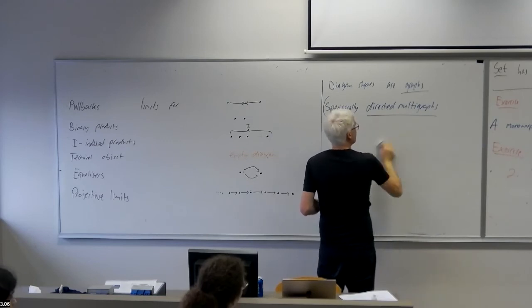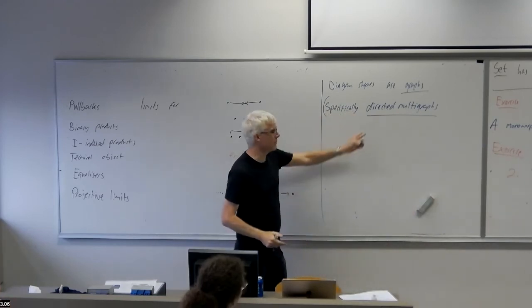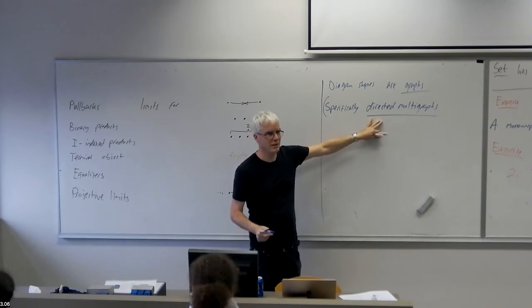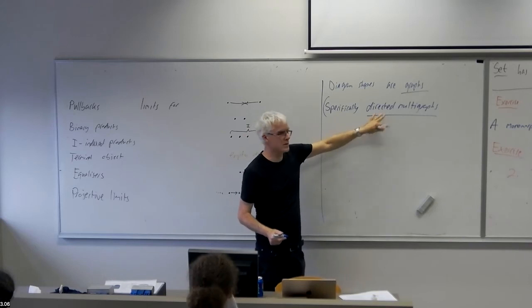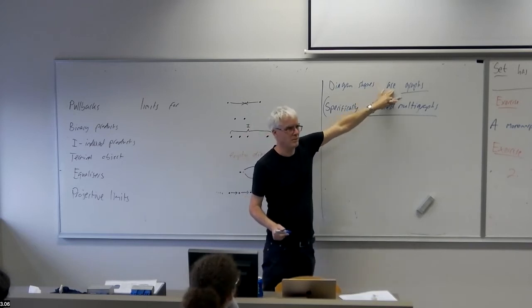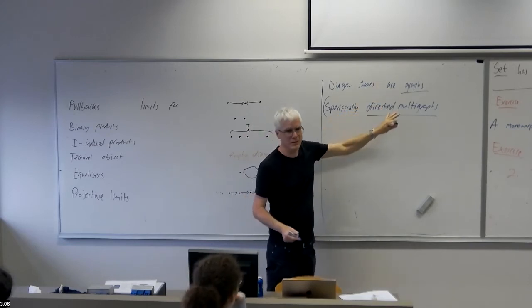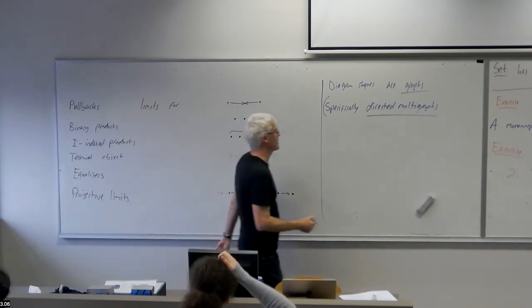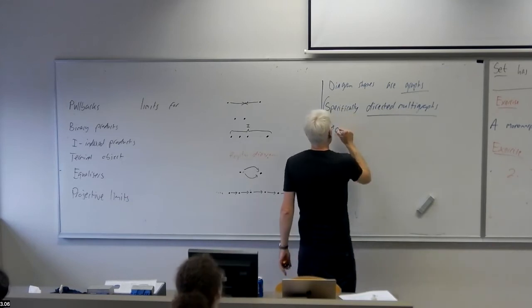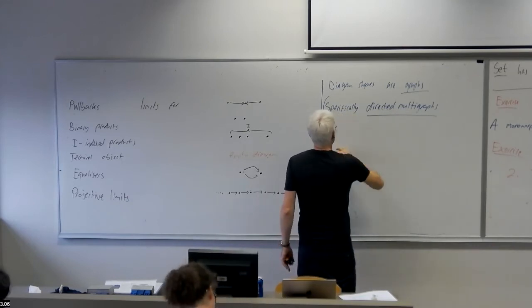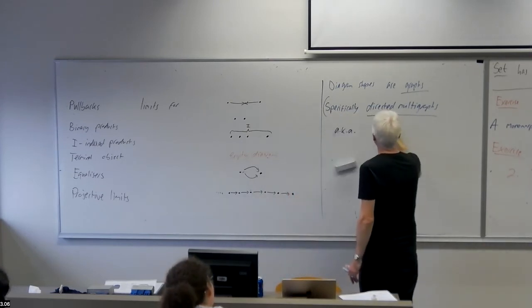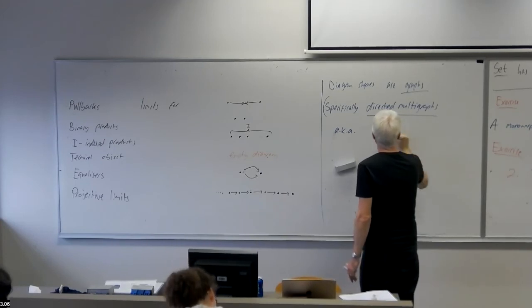But anyway, let's forget about that. However you shorten it, directed multigraphs is a bit of a mouthful. So I'm just going to call them graphs. So when I say graph, I mean a directed multigraph, where the pictures are like this. There's another mathematical word for this, also known as, so these are also called quivers.